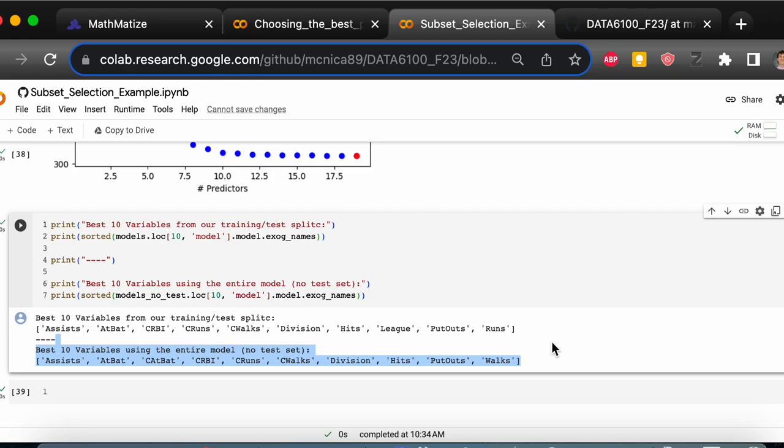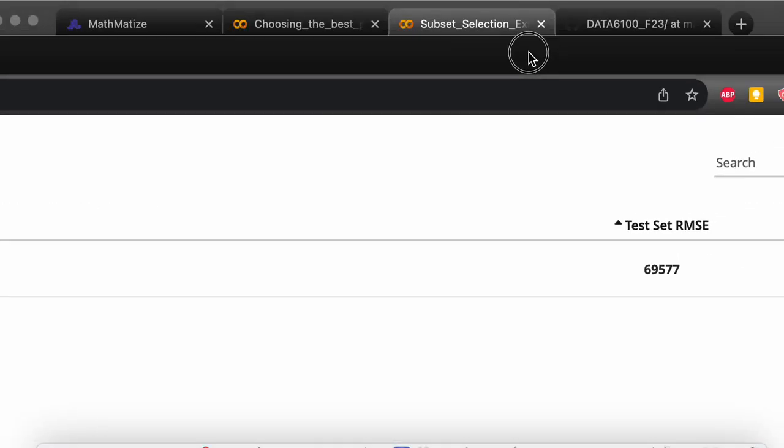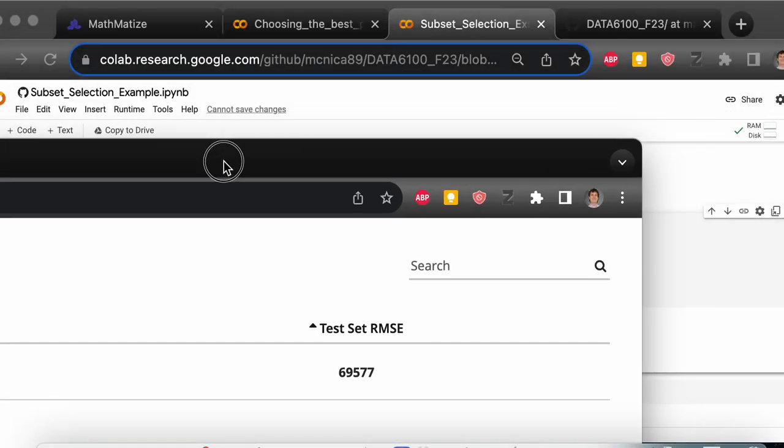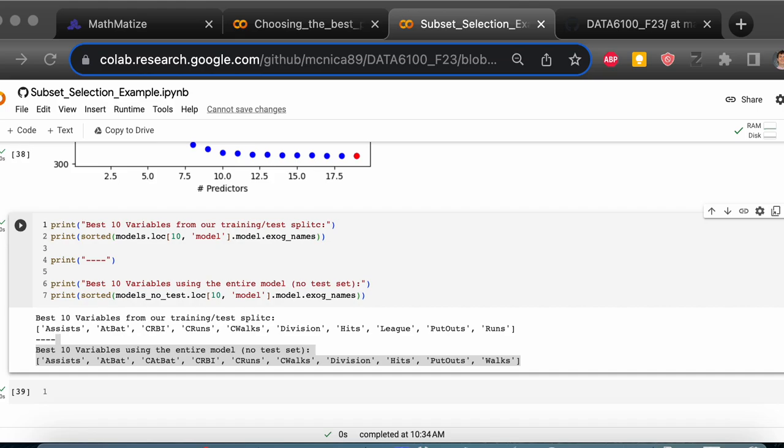And this is one of the lessons in the video: this step of rerunning everything at the end. You use the training test set split to make your decisions, and then at the end you want to rerun as good of a model as you can using the entire set. And that'll be perfect for you guys because you have the nice leaderboard. You'll be able to submit to the leaderboard. You could even submit both and really see, is it actually better? So here's the leaderboard. Okay. Any questions or comments about that one?